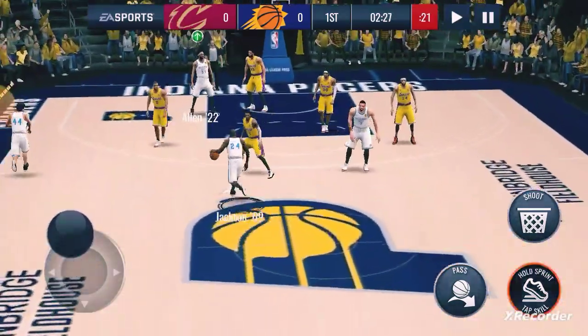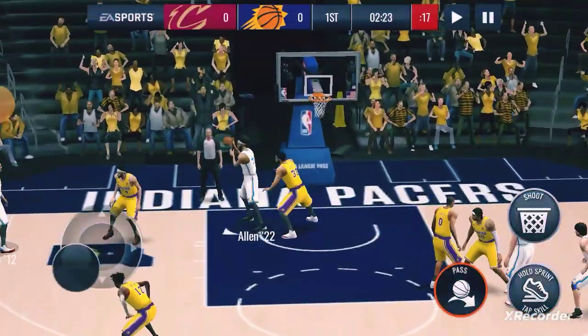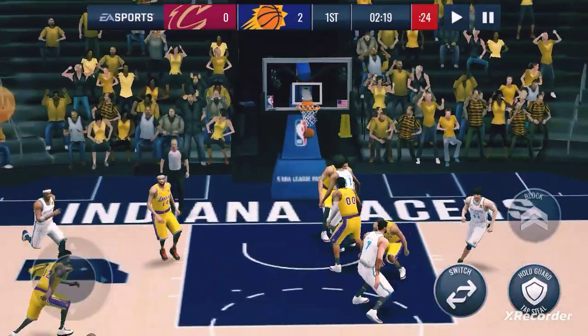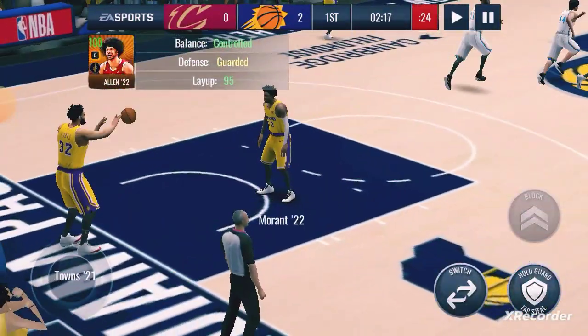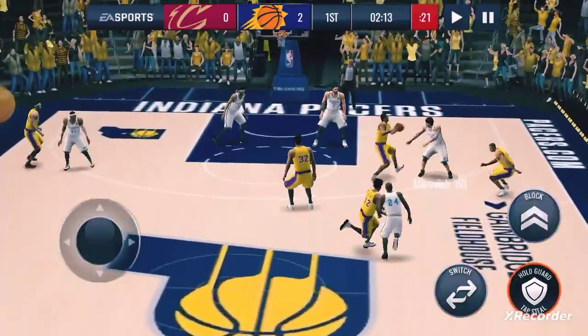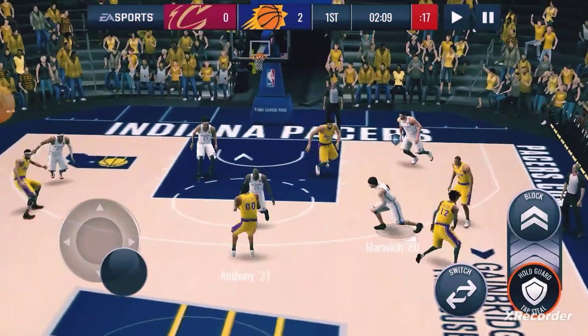Okay, so give it to Ray Allen. Do the little post. Give it back to him. Layup on Towns, 95 layup. I don't think we're going to be shooting a 3 with him, but it's alright, because it's a 69.